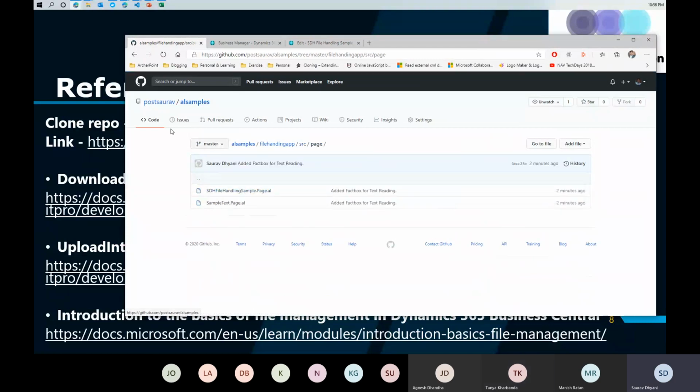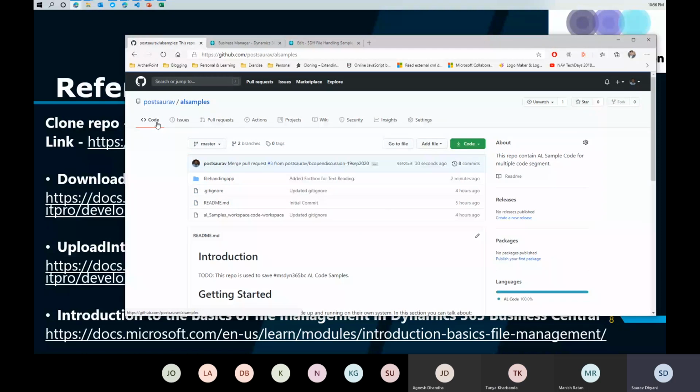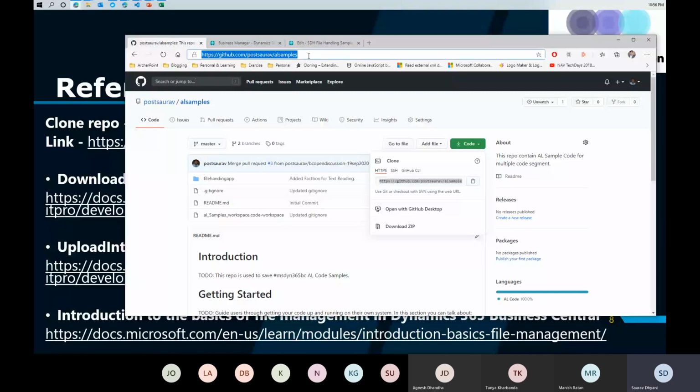If you are not so familiar with Git, you can download the code from here. If you want to clone it the way I did, just copy this URL and clone it in your VS Code. It will download the same code. This is a simple link: GitHub, post sort of, slash AL samples. It will have all the changes that we have done, or what we'll do in the next meeting if that's what we decide. Does that make sense? Yes, sir.